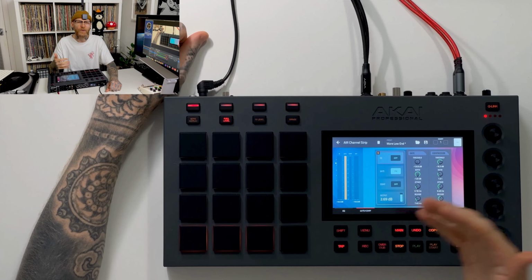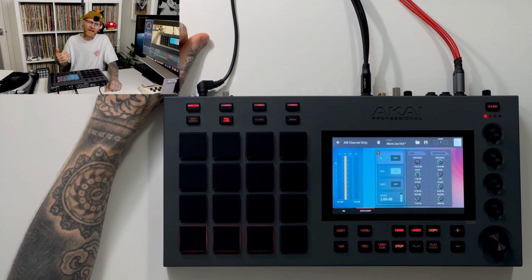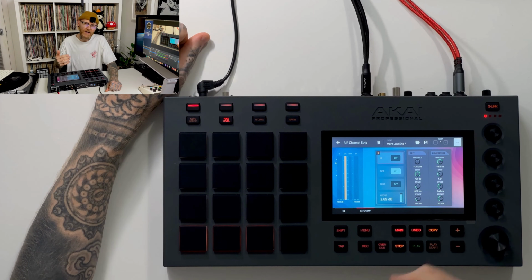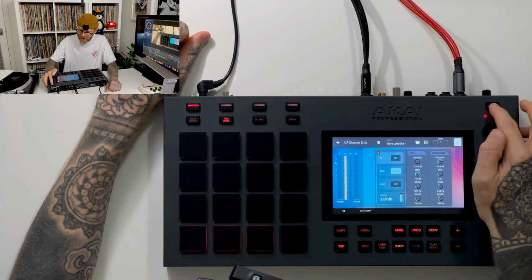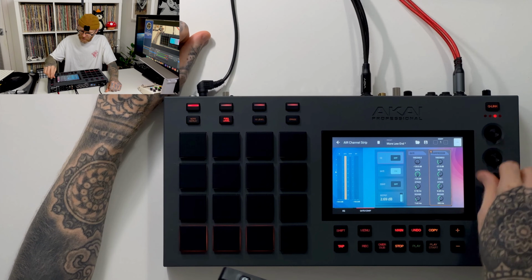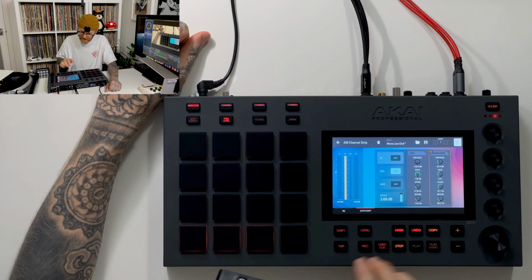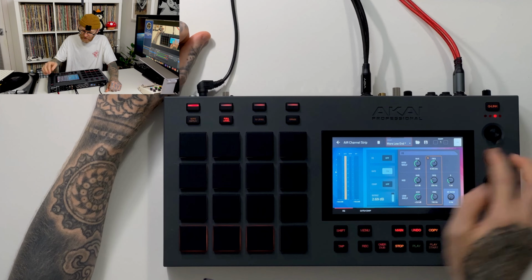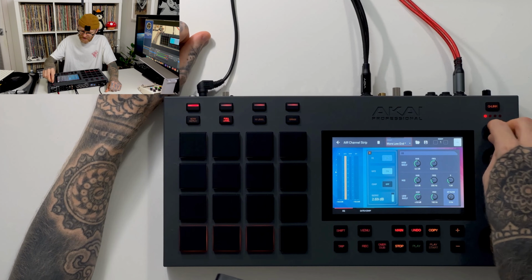Akai do a really good job of setting this up. It's very rare that you really have to set up a custom Q-Link, which you can. We'll do that in another episode. But you'll notice most things are set up pretty well. Can tweak all of these parameters depending on what we've got selected. And of course, we can do that on the other page as well. Everything is set up and good to go.